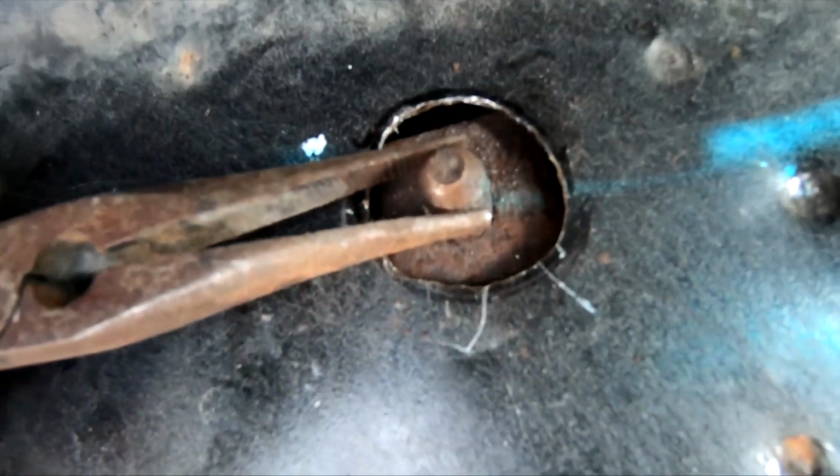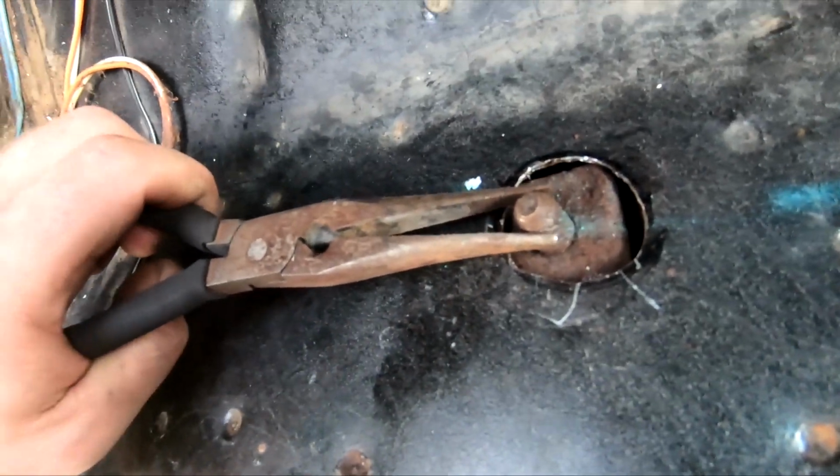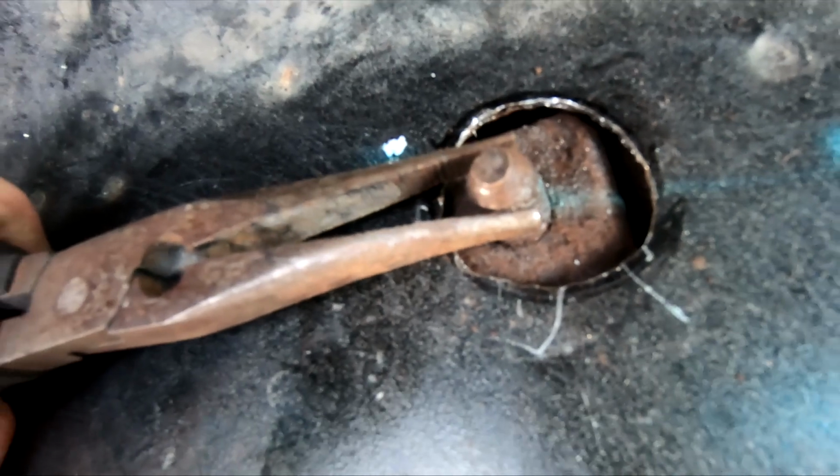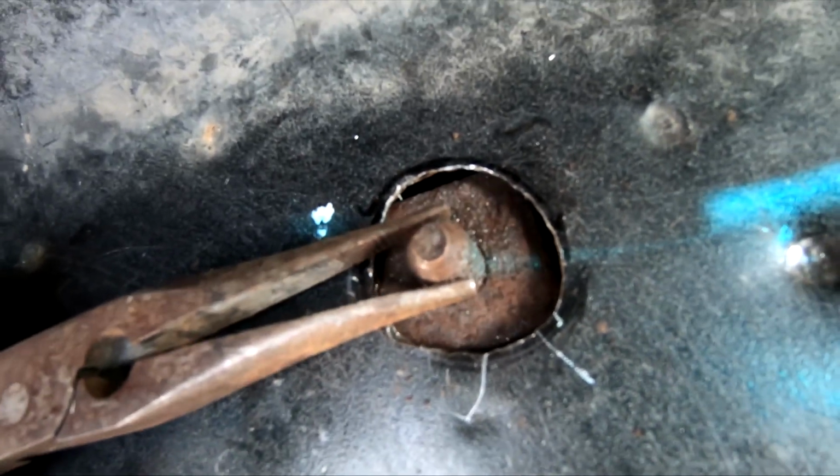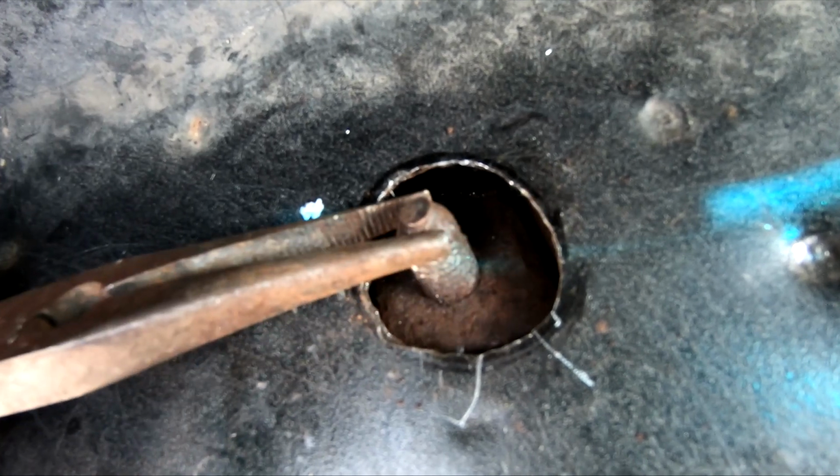I think what I'm going to have to do is hold this thing up like that, and then take my grinder and actually cut the bolt off of there.